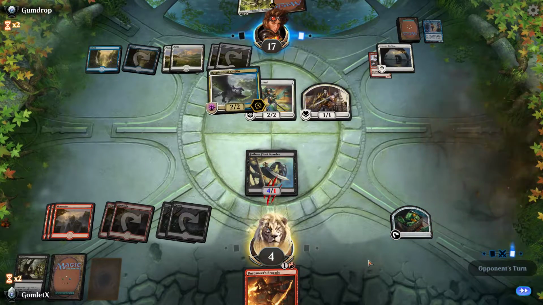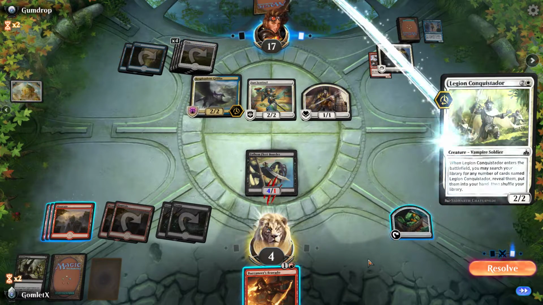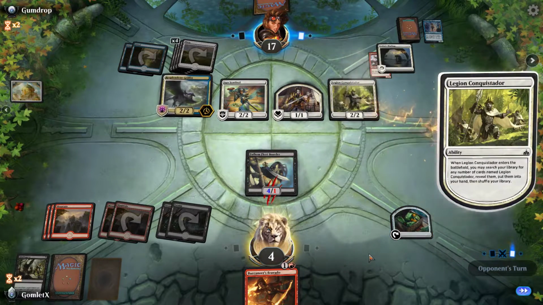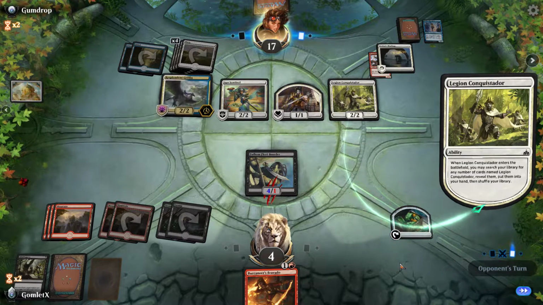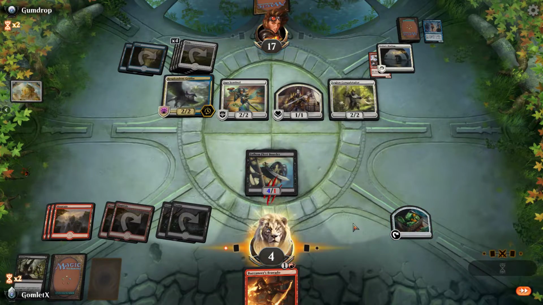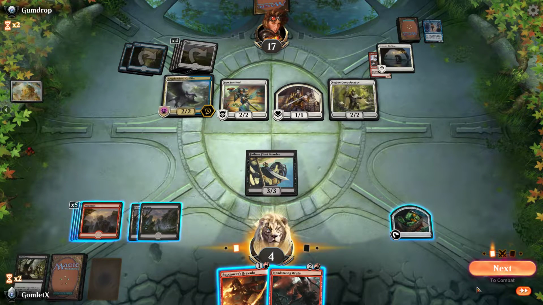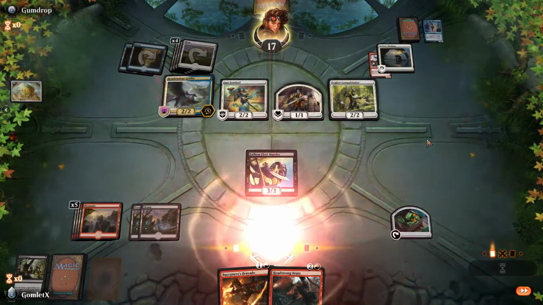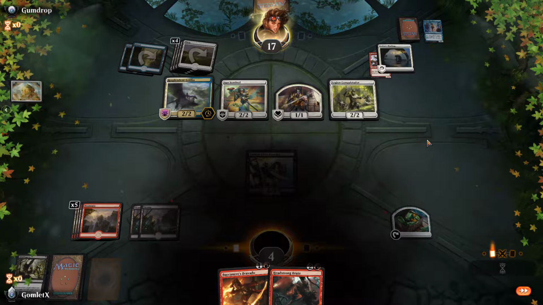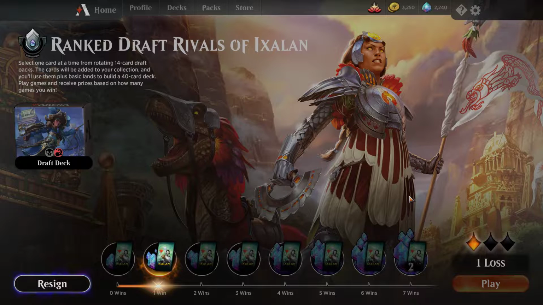Splendid Griffin. That's gonna kill me almost immediately by itself. So I have to just like draw Tetzamok right now or I'm dead. I think that's my only draw here. Headstrong Brute cannot block. Yeah, that's game. That was unfortunate. I do not think the draws were particularly good in that match. But you win some, you lose some.